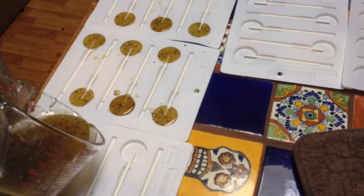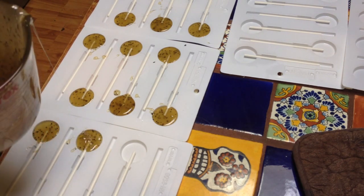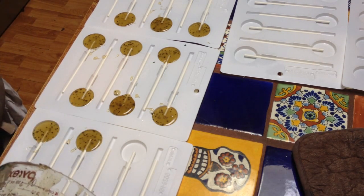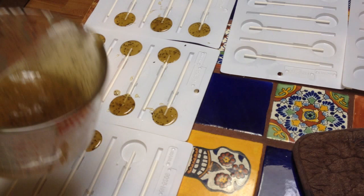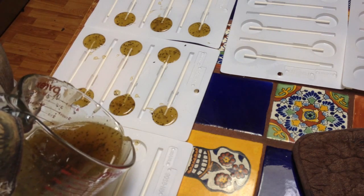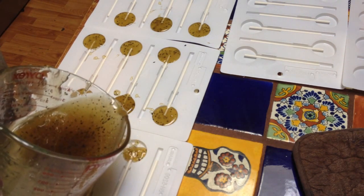So anyway, this is the way I make the salt lick lollies. All I do is once they're hardened up, just pop them out of the molds and then put them in the little plastic cellophane baggies. I put my little bow and my little label on there with the ingredients, and that's it.